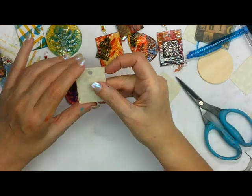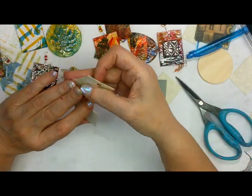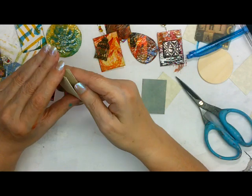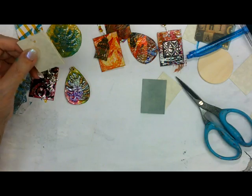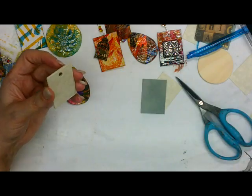They're super, super simple. Just four sections of cardstock. Glue these two together, glue these two together. When they're dry, glue all four together. When that's dry, take your tissue paper and put it over the top of it, just like I showed you. And then when it's done, coat it with the glaze of your choice.